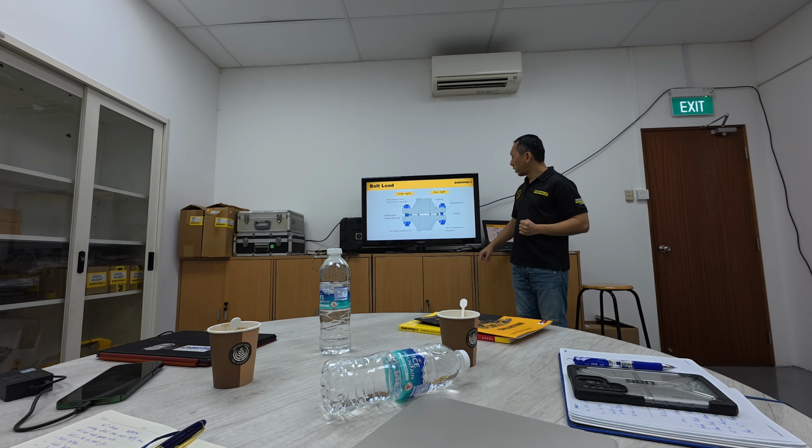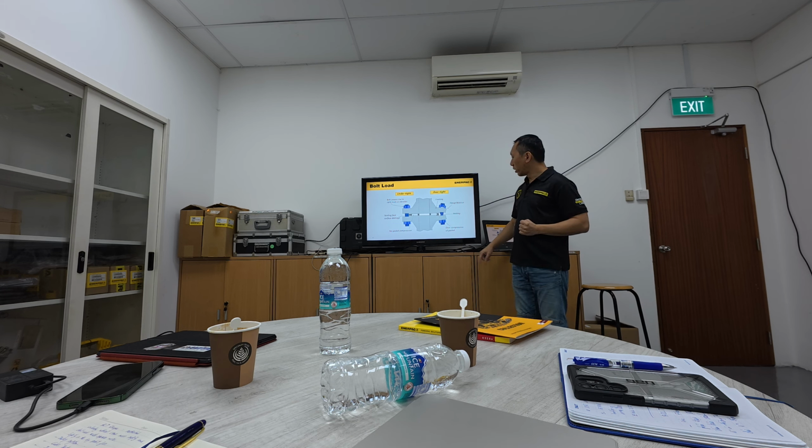So you need to find the correct load so it falls within the range that will not create such a situation. So for bolt load, what we are talking about is we are trying to find this range here. Okay, this one is over, this is under. So we have to find somewhere between this. You have to fall within this range, so that you create the correct bolt load and make sure the joint is correctly sealed.